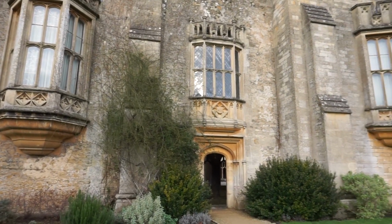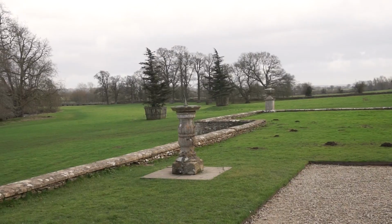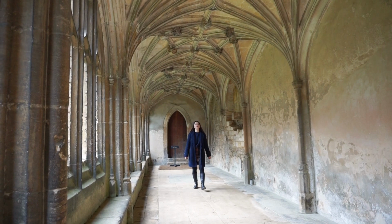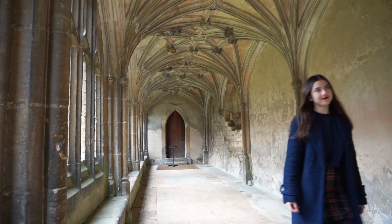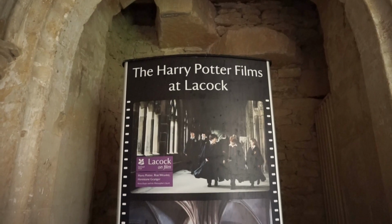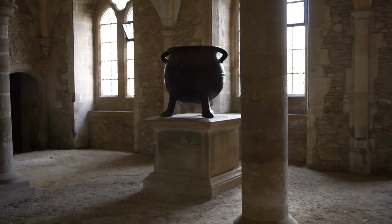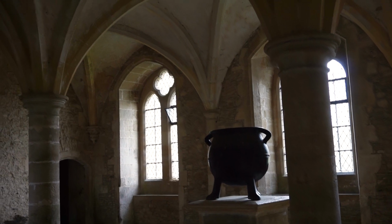The abbey was bought and converted into a country house by William Sharrington in 1540. One of the property's most famous guests is perhaps Queen Elizabeth I, who visited in 1574. Later, the property eventually passed down to his niece Olive and her husband John Talbot of Sulwarp, who, coincidentally, was a descendant of Ella, Countess of Salisbury, and the founder of the abbey. Today, the abbey is best known as being used as a film location for Hogwarts in the Harry Potter films, and walking along the medieval cloister, you really feel transported into that magical world. More recently, the abbey was also used in the filming of Fantastic Beasts' Crimes of Grindelwald.